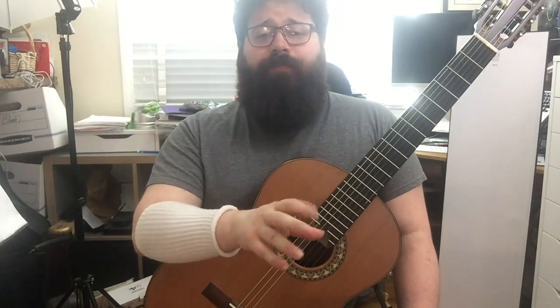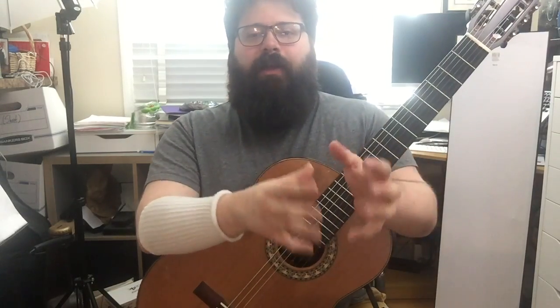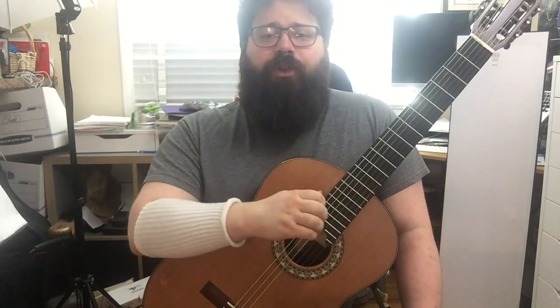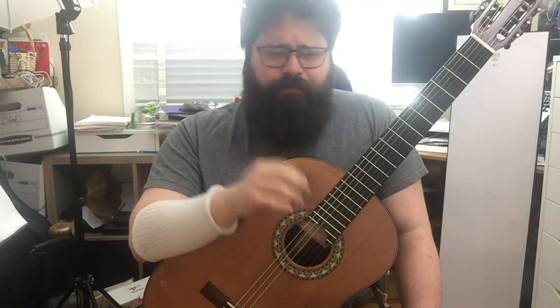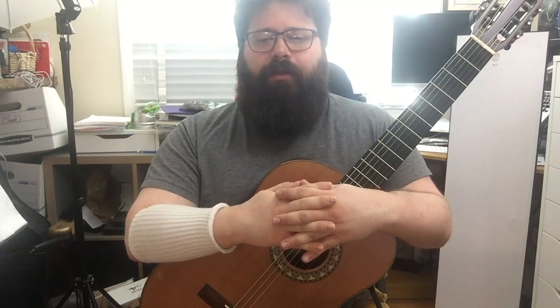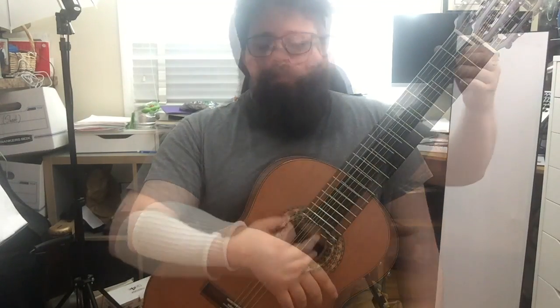Overall with this section, it's really just now getting the consistency to the point of where the initial performance isn't as sloppy as it seems to be, but rather more so of the cleanliness that I get at the end of practicing this. So we'll see how this goes. I'm liking the 30 minutes on this. It's giving me enough time not to feel like I'm rushing through it. So we'll see what happens in the next practice of this section, but I'm thinking that I feel pretty solid on this. So let's take a listen to the second performance, and you'll hear what I'm talking about in terms of the cleanliness difference, the consistency of the piece, and then we'll check back.